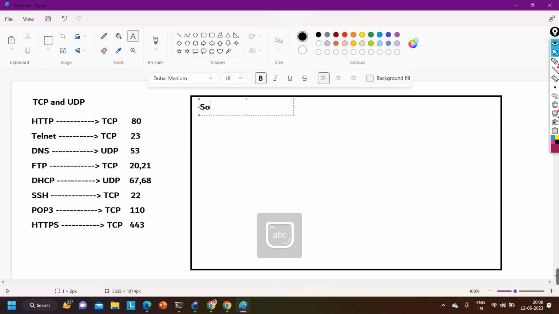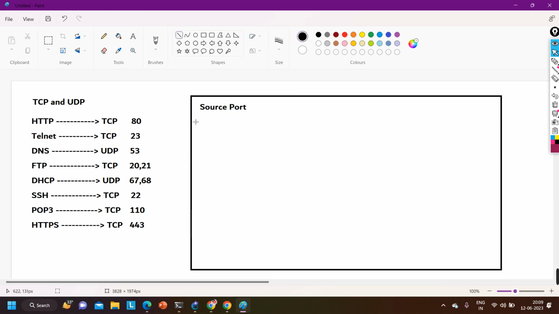What is port number? Who will explain port number? We had discussed port number in last class. Port number is used to distinguish between the services.